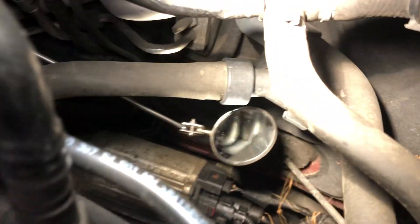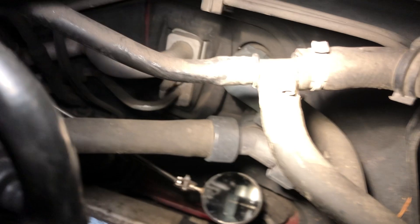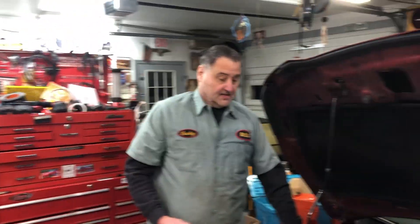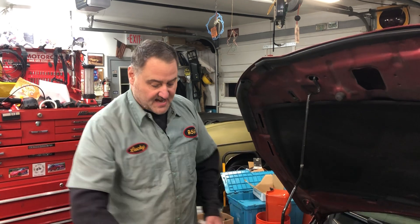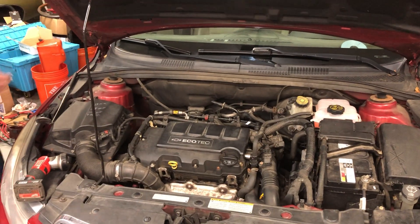I got my camera and I'm going to stick it under here. If you look at that fitting for the heater hose, it looks a little wet — see right there? I think what's happening is that's leaking around that plastic fitting, letting air get into the heater hose, causing it to overheat.